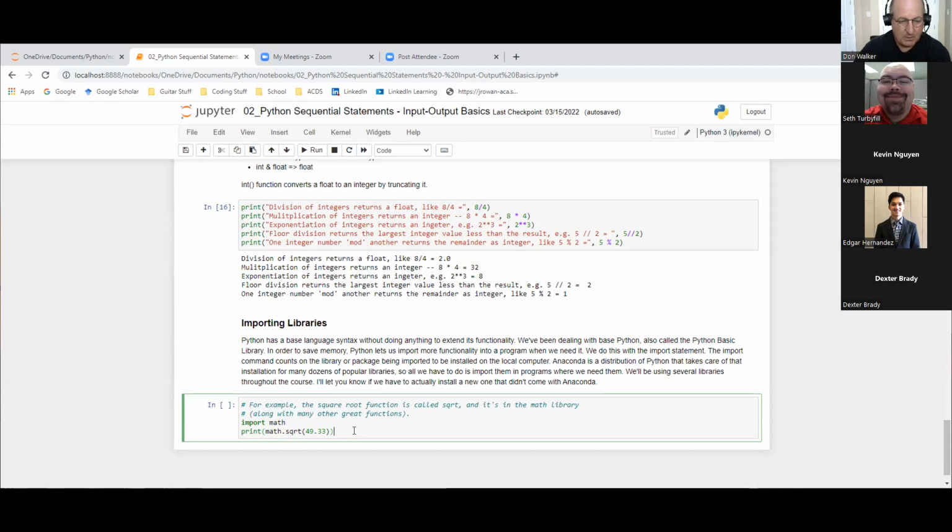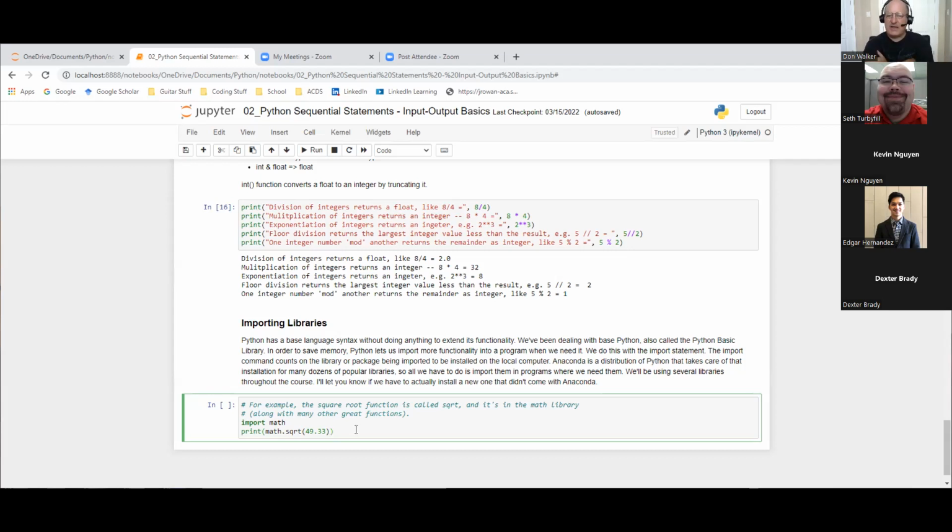But in any given program, whether you're writing that script in an IDE like Spyder or Eclipse, or it's in a Jupyter notebook, one tab on your browser, once you import that library, it's in there. You only need to import it once. You don't need to do that import in every cell. So here we have the math library.